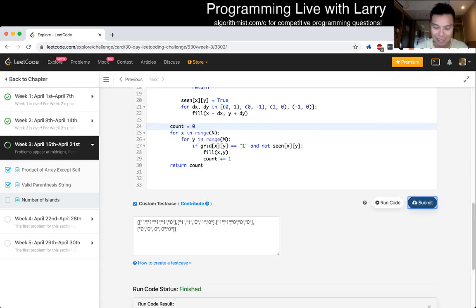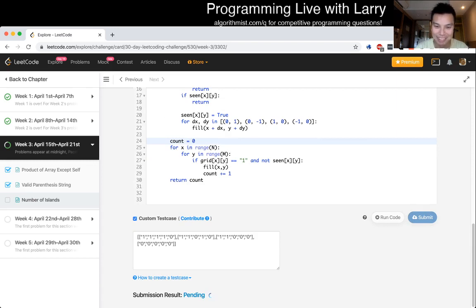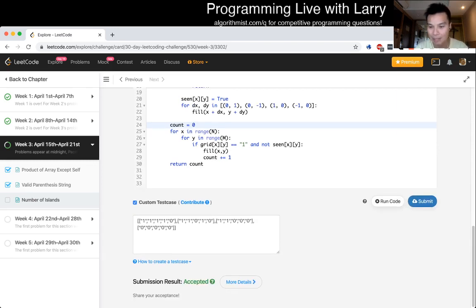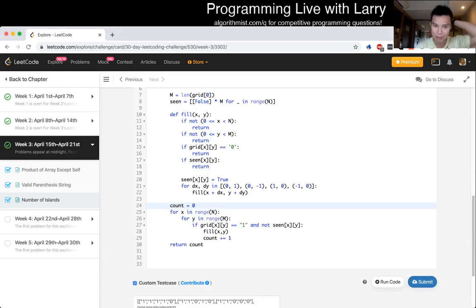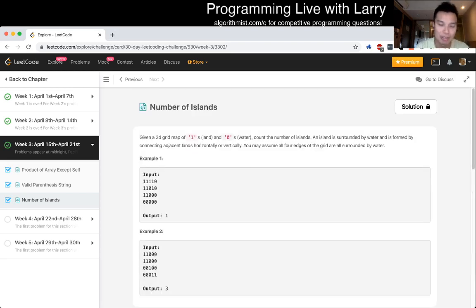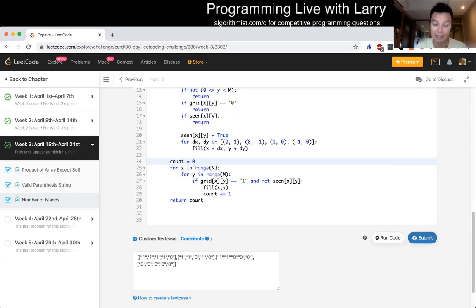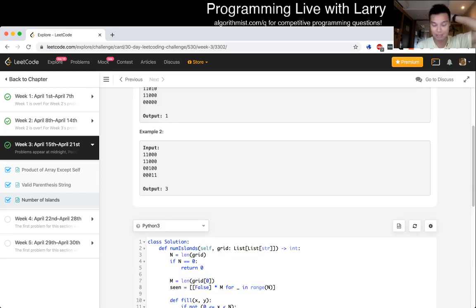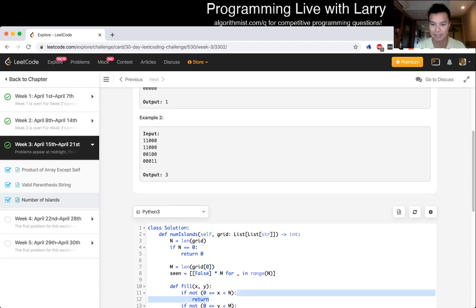I'm just going to submit. There may be edge cases, but I'm feeling a little bit lazy today. But yeah, that's pretty much a straightforward way of solving number of islands. Again, practice depth first search, practice breadth first search, practice union find. It's a very common interview problem. It's probably a little bit on the easier side, only in the sense that everyone expects you to know this, so definitely practice. But that's what I have for this problem.